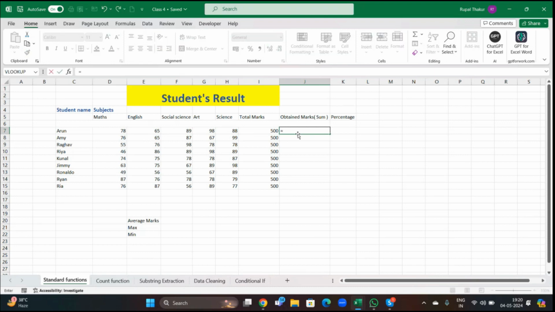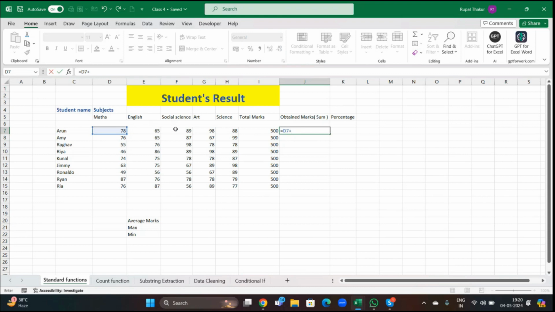So what I can do is I can just start this way. Equal to is something which will tell Excel that we are using a formula. We have started, we are going to use a function. Now I can select the numbers manually. I have selected this number. I can give an operation. I want to perform addition, so I can do it this way also.